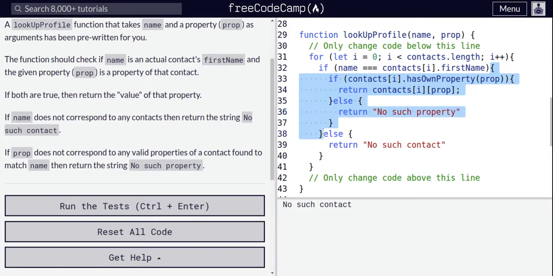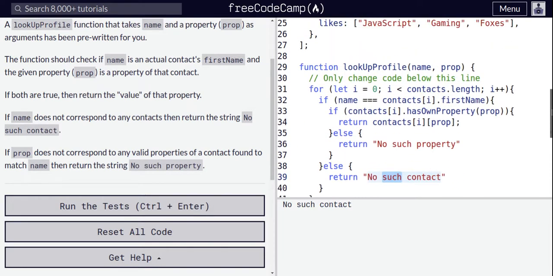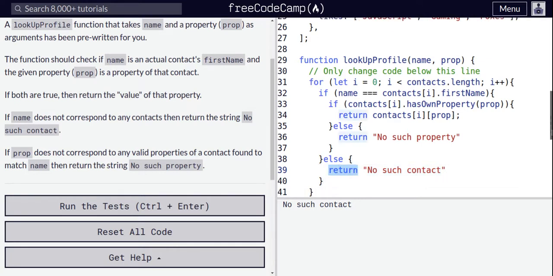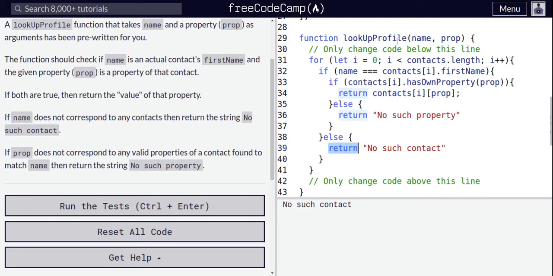So it skips this part, goes automatically to the else block and returns no such contact. And that is where our code stops executing, because once it sees a return statement, it leaves the entire function.